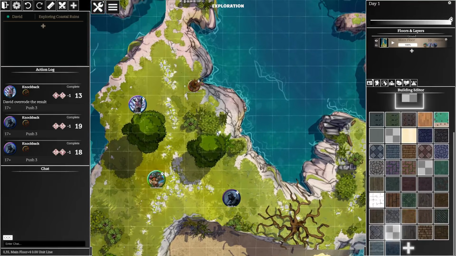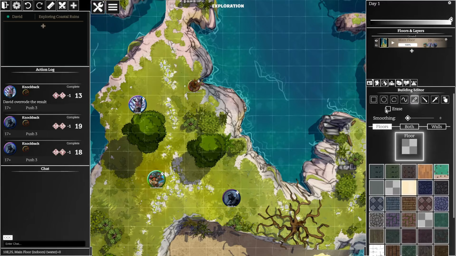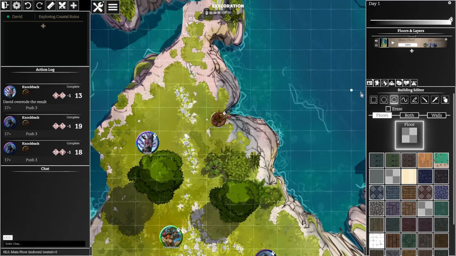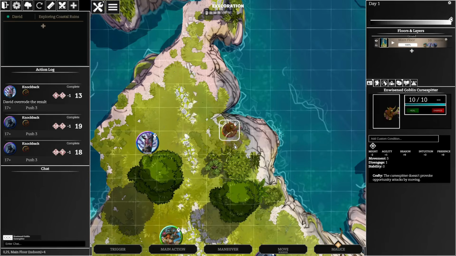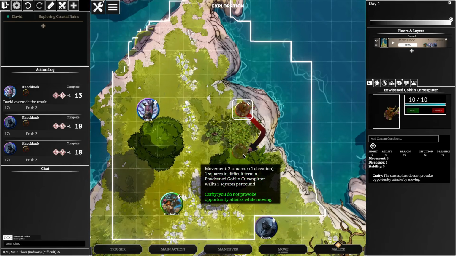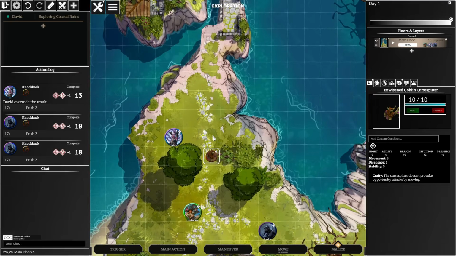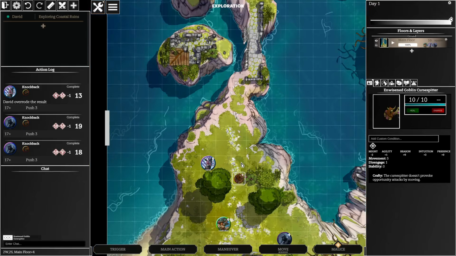So you could just use a tool to draw some difficult terrain here, and then the difficult terrain rules would also apply. So hopefully this gives you a good overview of how you can use the Codex to set a map up and get going, running some nice tactical combat with the elevations all calculated for you.